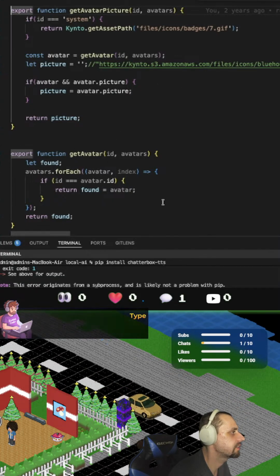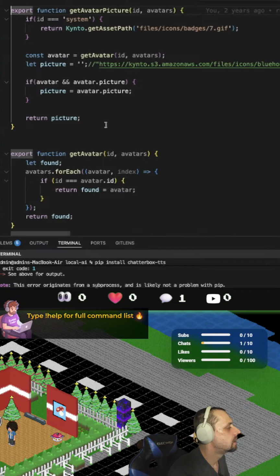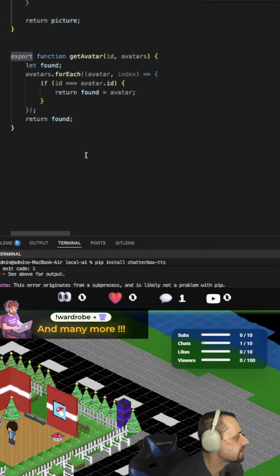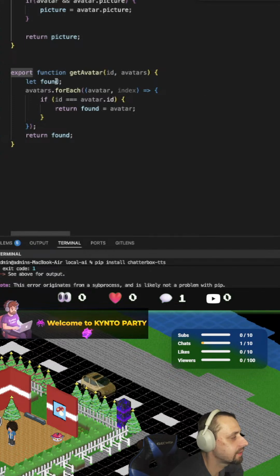That explains how it's fetching avatar from in the game, but we want to grab it from the chat service. So where the hell am I populating it? I do not know.